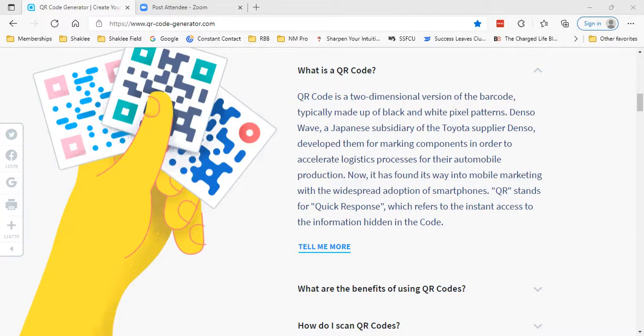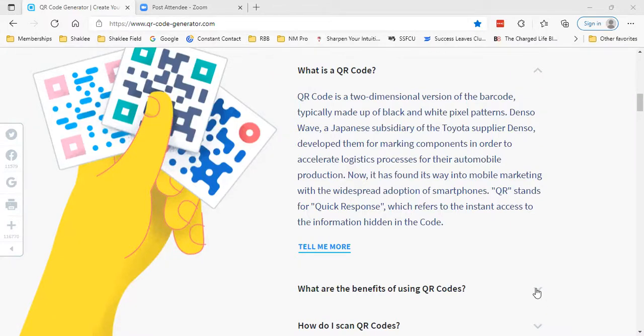Instead of the up and down little black and white lines, we've got pixels or little dots that make up the dots and squiggles that form this little square called a QR code or quick response code. It encrypts the information that you want to send, which can be anything from a website or a survey if you want to get reactions. Possibly you're promoting an event, or maybe you're sending pictures or even a file.